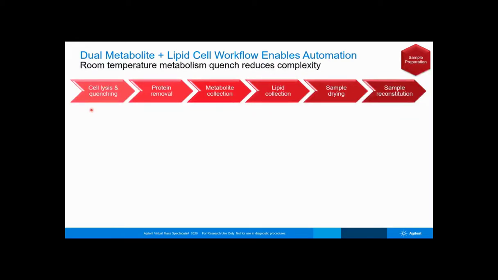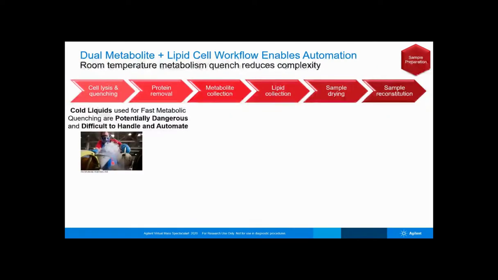The first difficult to automate step is the initial step in the workflow, the quick metabolism quenching of the cells, wherein interconversion of metabolites via enzymatic activity is halted. Commonly, this step uses cold liquids, such as liquid nitrogen, which can be dangerous to handle manually, especially when one is in a hurry to quickly stop metabolism. These cold liquids are also incredibly hard to handle and store on an automated robotic system, which prevents automation of the workflow.